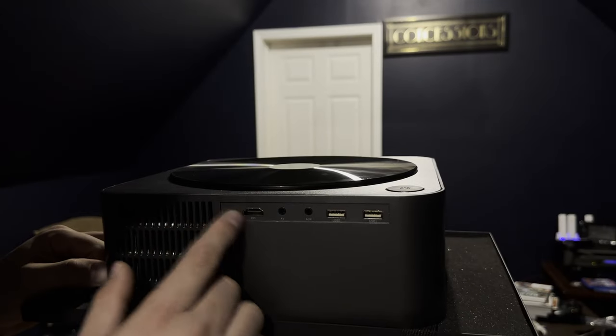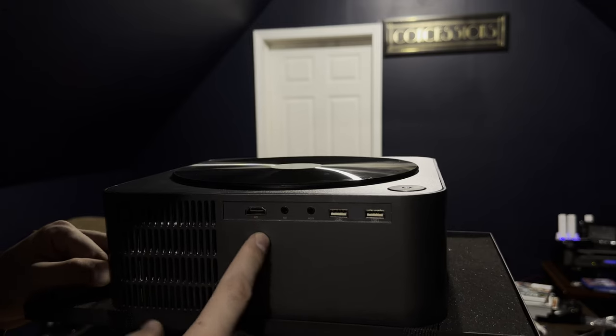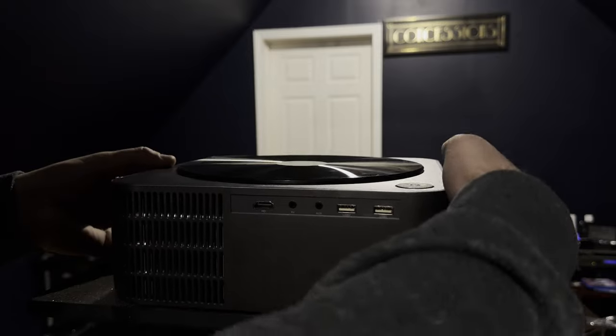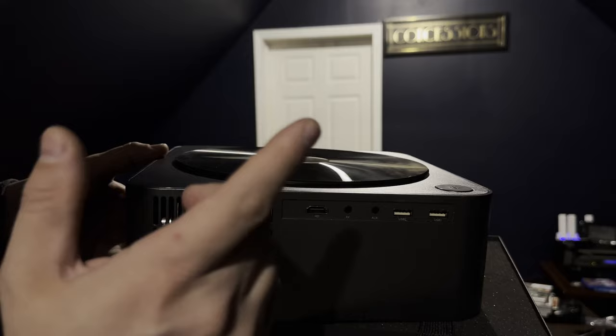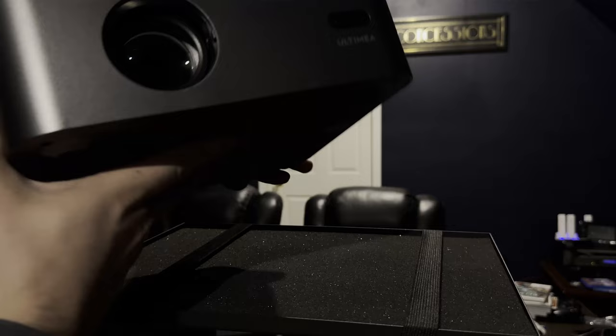That's one ding I have on the Apollo P40, but it does have an HDMI input capable of a 1080p signal, and it does accept a 4K signal. It also has an AV input, an aux input, and two USB inputs. And look at that — that looks like a massive heat sink on here, which actually makes a lot of sense because this is a relatively quiet unit when it's on.